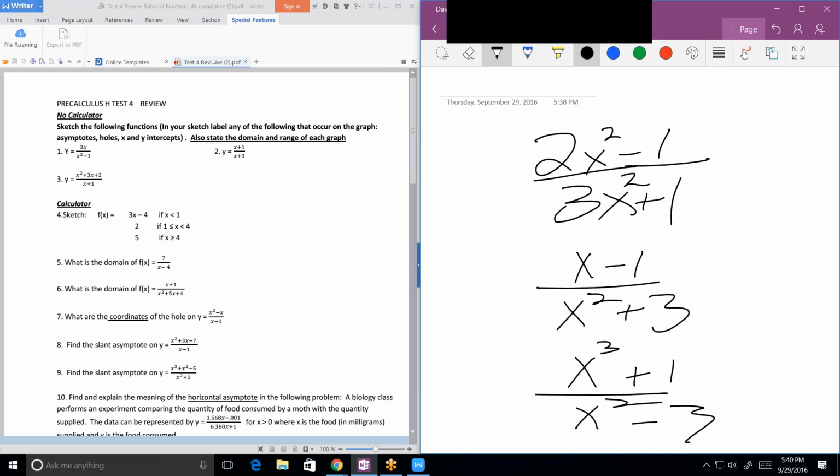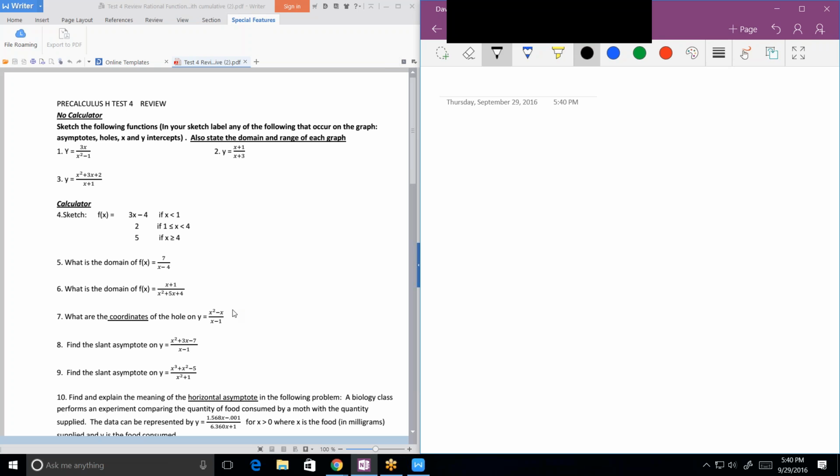Something like that. When you have this situation, you're going to produce not a horizontal asymptote, but a slant asymptote. And you get it by doing the division. In other words, you do the long division. So in this problem where they say, what's the slant asymptote?